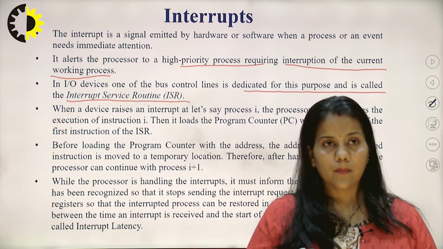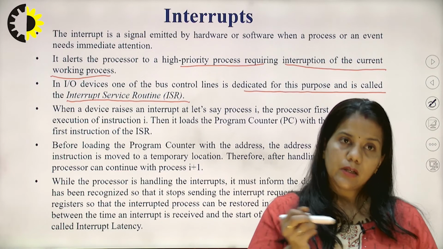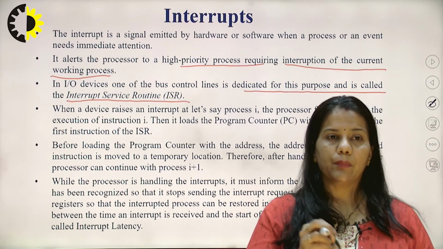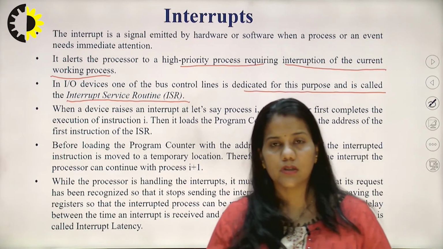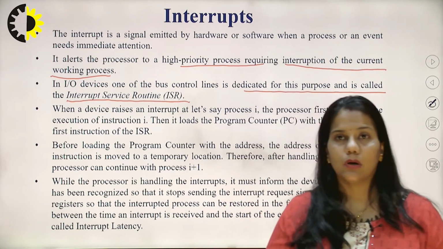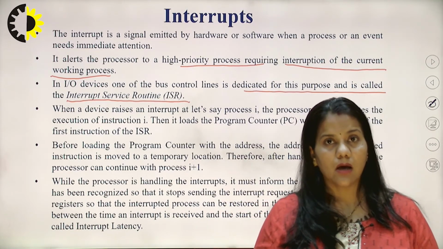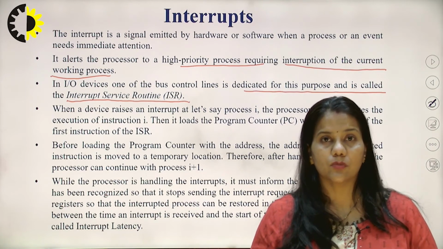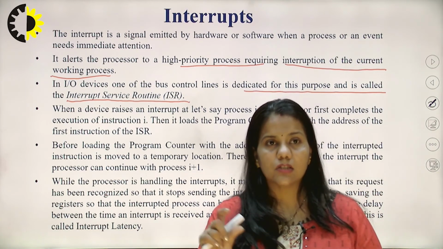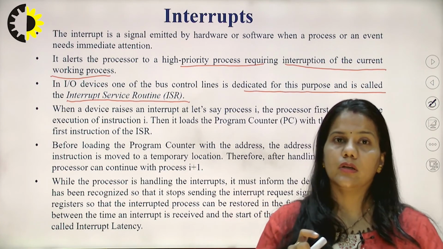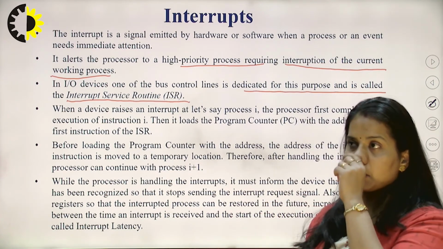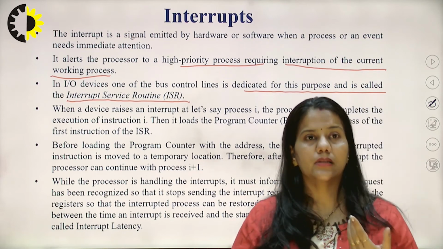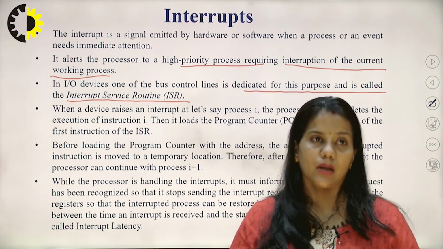So that is an interrupt. Now, when an interrupt arrives through some pin or through the software and it aborts our normal processing, what happens? Some other processing has to be done, some other procedure has to be followed. That series of procedures, that code, is termed the interrupt service routine. So, what is interrupt service routine? It is a program that is executed whenever the interrupt arrives.